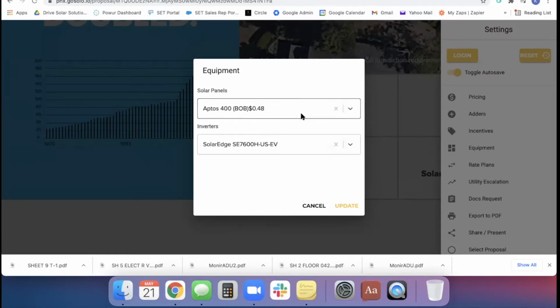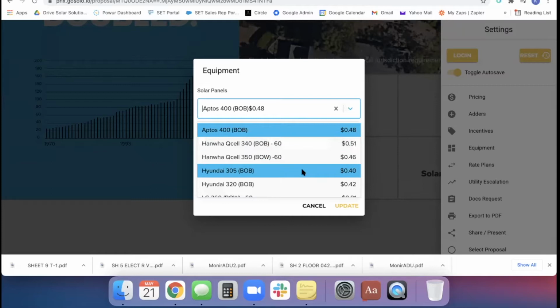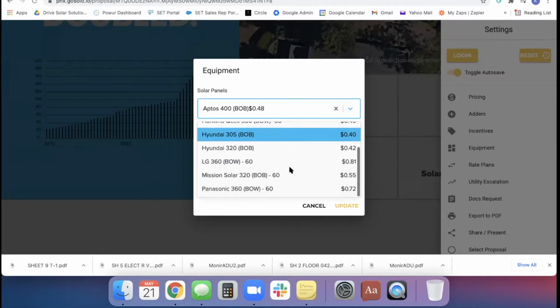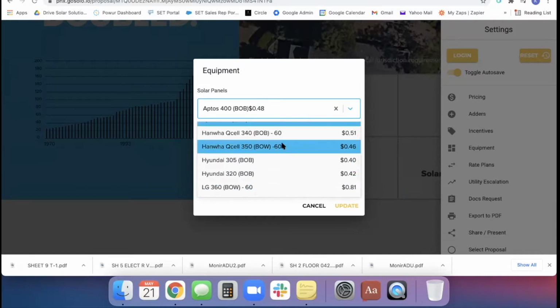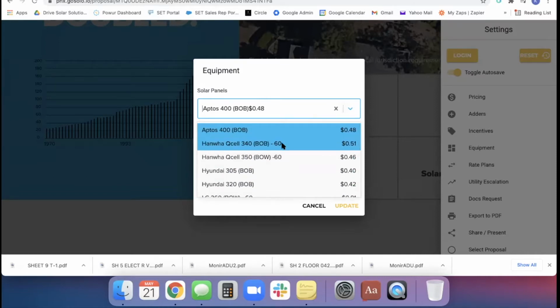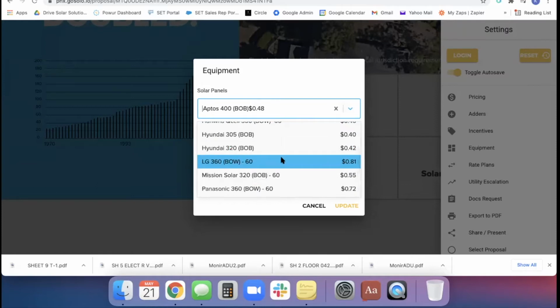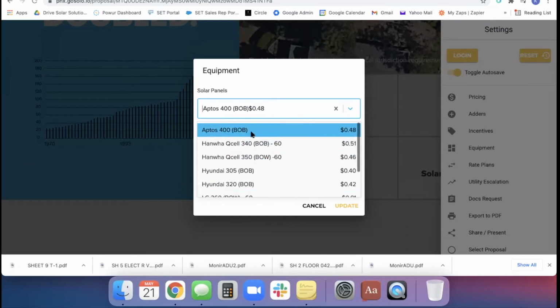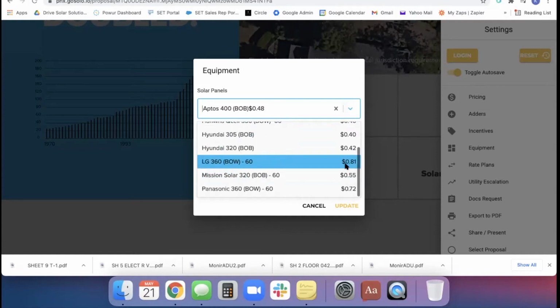But with Powur, they secure relationships with a handful of manufacturers. So we have all these different panel options available to us, which really makes it hard for you to lose a sale. If a competitor comes to me, let's say Sunrun, and the homeowner's like, oh, I love their LG black on black panels, I can say, okay, great. LG black on black panels, I'm assuming they're quoting you 360s. Those are a little bit more expensive of a panel. You're going to pay for the brand name. I can do something better for you. I can give you 400 watt panels, American made, black on black, for about half the cost. So you have full control of building out this system.